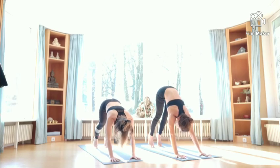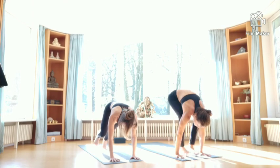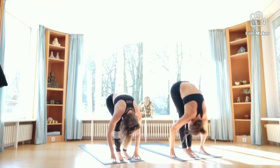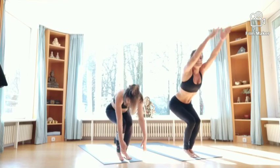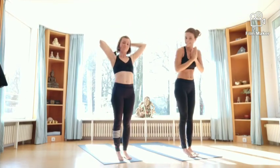Inhaling, coming back onto the tips of your toes, shifting forward. One last big jump to the front of the mat. Lengthening your legs. Exhale, fold. Inhale, bend your knees. Utkatasana again. And exhale, come to standing.